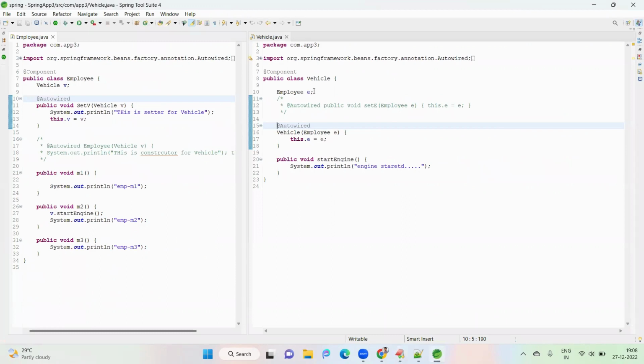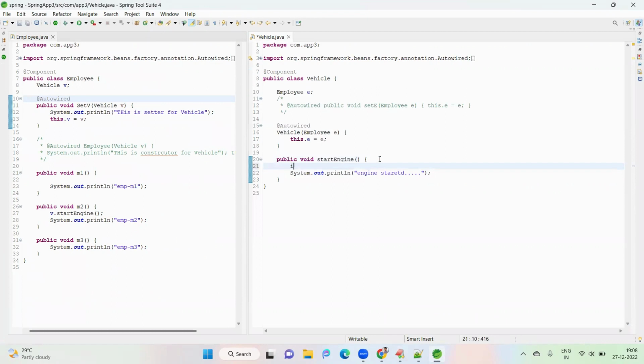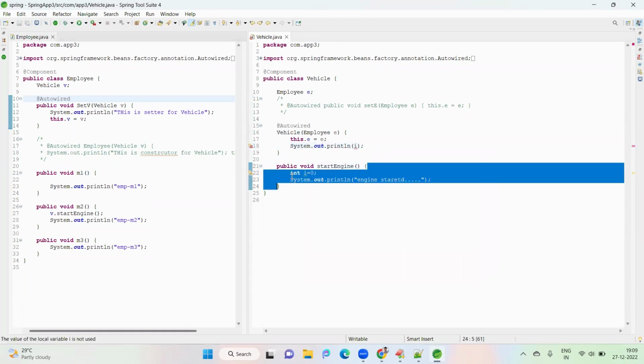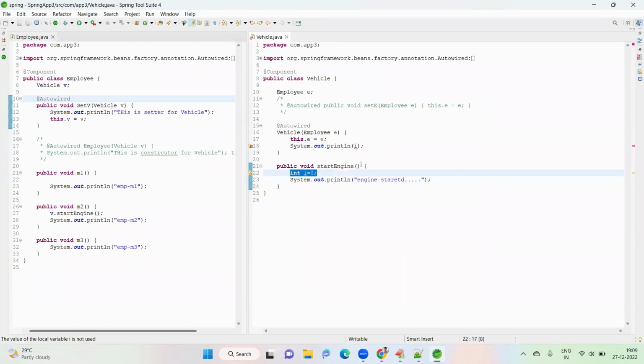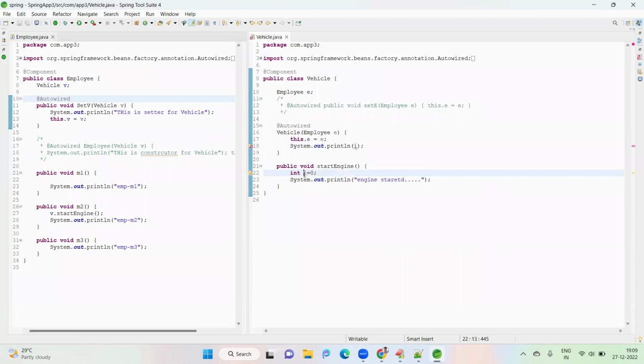For example, this is a global variable, we can access it in the entire class. If I write one variable here and try to access it in this constructor, can I access this variable i? No, because this i is specific to this method only. The scope of this i is only this method. The scope of this employee variable is the complete class, anywhere. That is called scope.